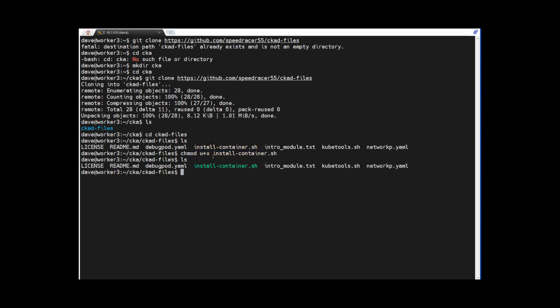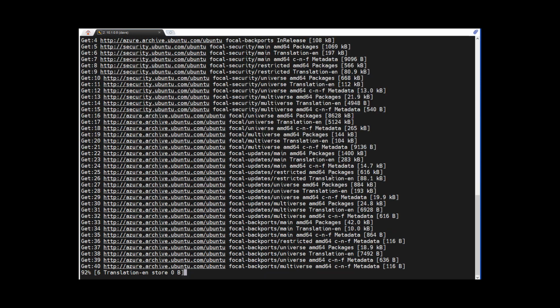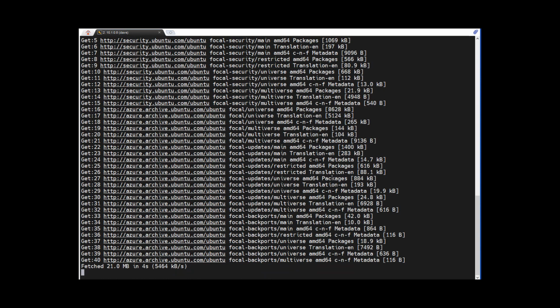Now if we do an ls, it's a nice green color, so that's excellent. Next, we're going to actually run the script, so there's the command for that. I'm going to hit the enter key. This takes not too long, maybe a minute or two.